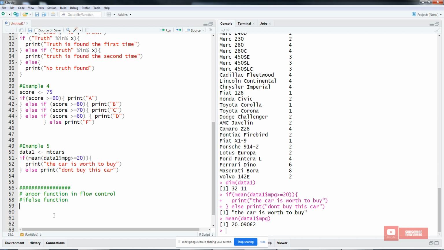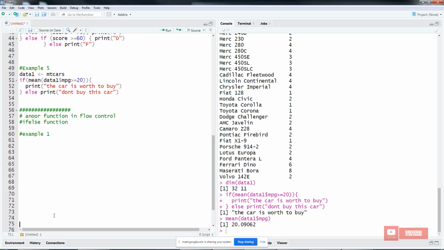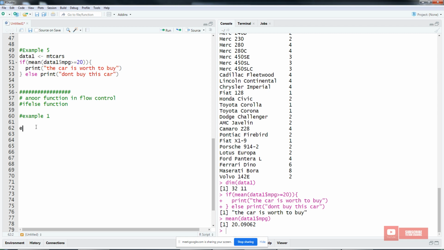For example, let's look at ifelse, example 1. Ifelse, combine this word together. Let's say the statement is, let's say I put T, true, false, true, false, true.